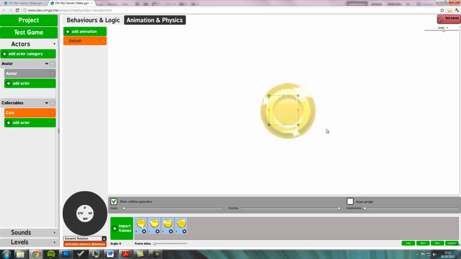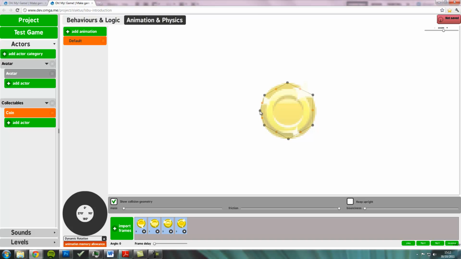Now, as you can see, this shape is slightly more complex than before. In this case, it's slightly more important that the collision geometry actually envelops the object properly. It doesn't need to be entirely accurate, but it means that this object should be collided with whenever the avatar is anywhere nearby it.